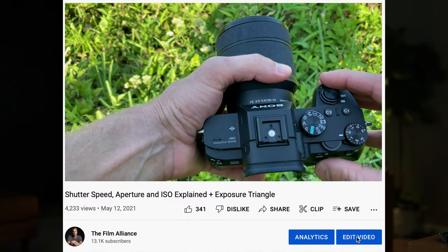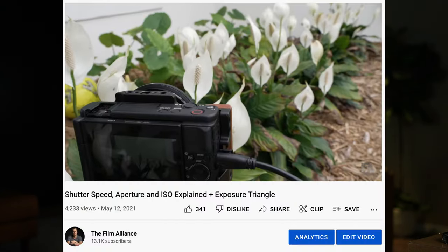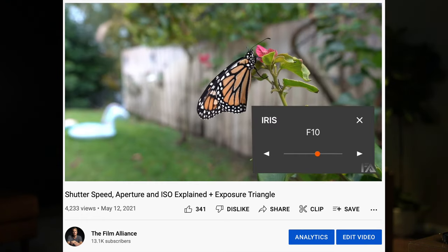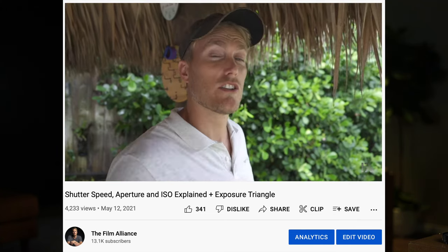Tip number 12 is aperture priority. This is a great little exposure tool. The most important thing to me is getting the aperture correct so my subject is brought forward and the background is blurred out — even if I have to raise the shutter speed a little. Just throw an extra ND filter on if you don't want to raise your shutter speed. Aperture priority maintains the aperture you want and adjusts the ISO and shutter speed. The tip from me is to at least try it out.